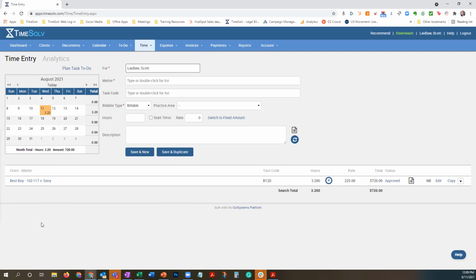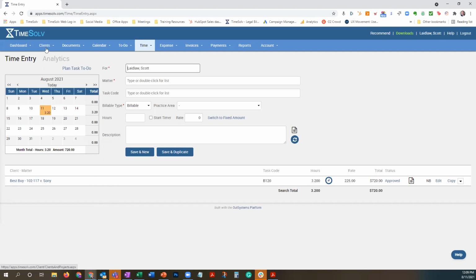And so we understood there was a lot of desire for people to be able to store custom information about their clients or their matters in TimeSolv that was beyond the defaults that come out of the box. So we created the ability to set up custom fields and assign them to your contacts, your clients or your matters.